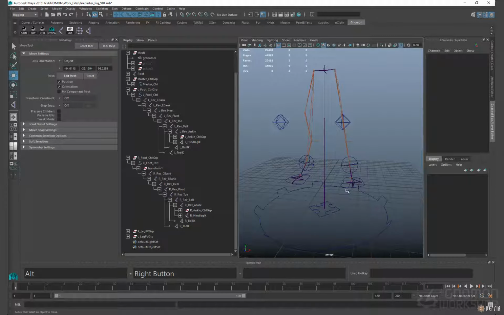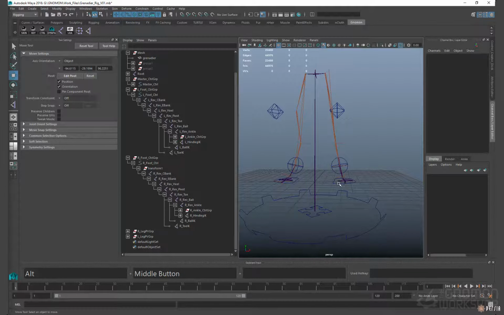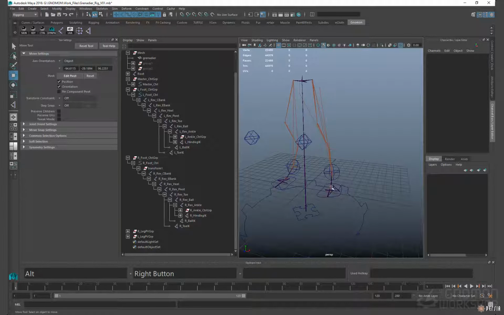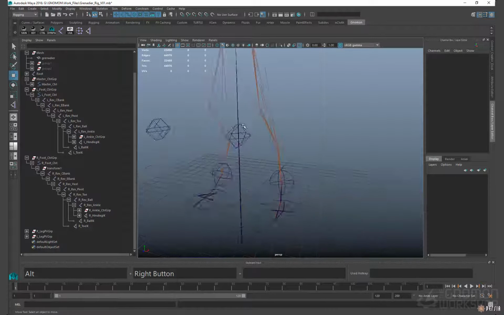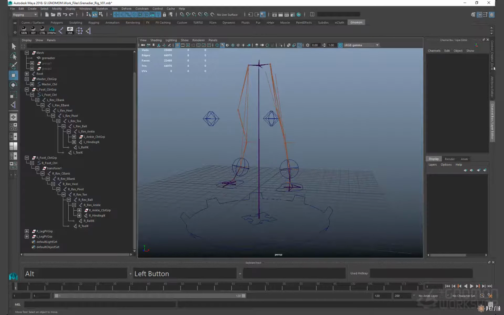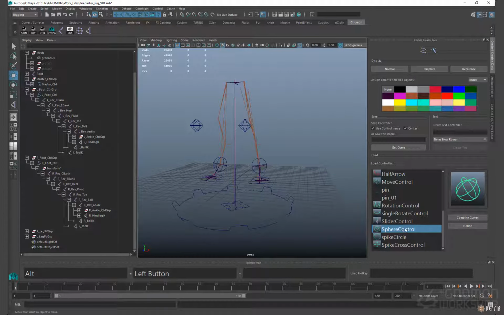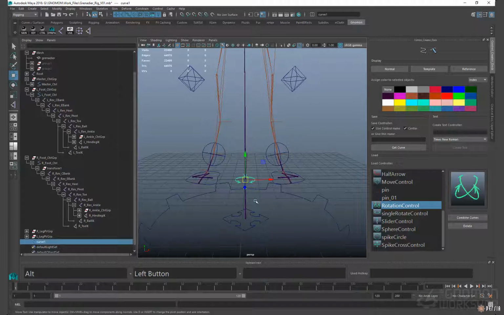And then we can add the extra controllers that control the foot roll, the side to side, and the pivot control. So let's go in and grab one of those special rotation controls. Let's rotate it up.